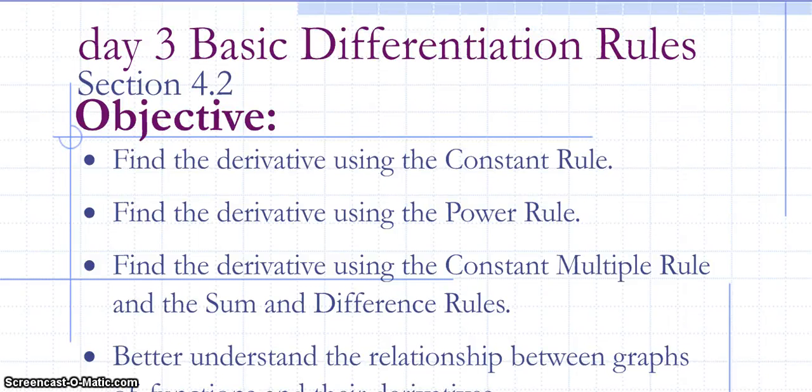Alright, today we're going on day 3 of chapter 4. We're going to start to look at section 4.2, and we're going to look at some more basic differentiation rules. This is where we are going to learn some, what I'm going to say are shortcuts, perhaps, to make taking the derivative much quicker and easier. The biggest one is going to be the power rule. You see right here. So we're going to learn that.